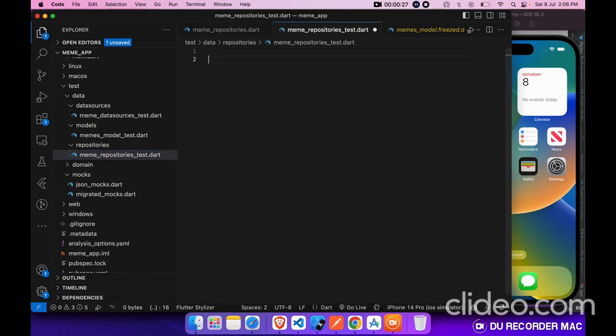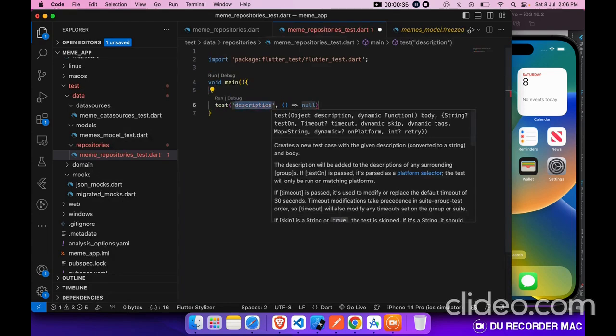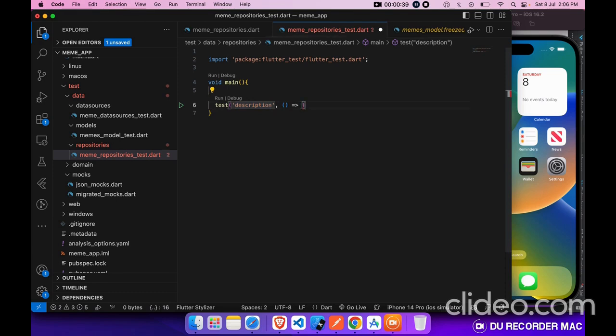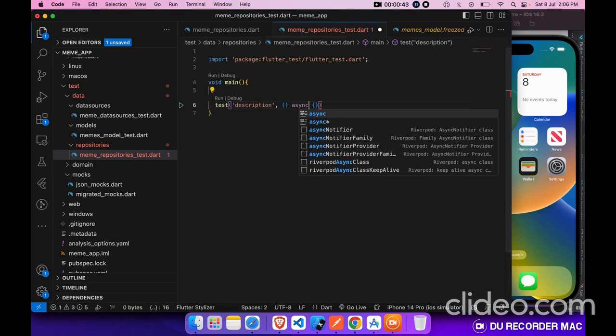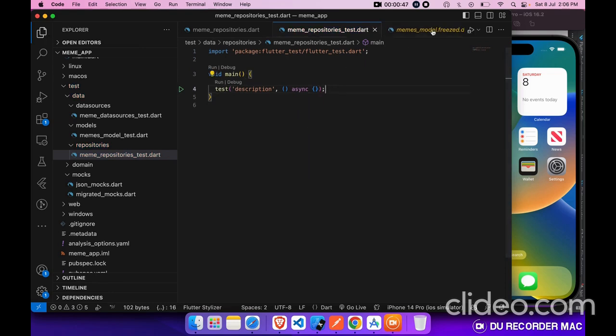To write test cases for the repository implementation class. Okay, let's start writing test cases. Void main, and we will define our first test case. We will give some description. Fine. What do we have inside there, let me check.